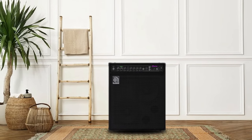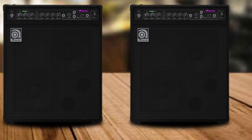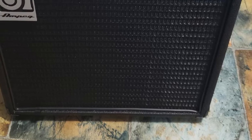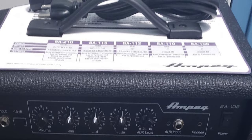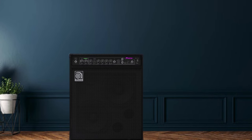The classic Ampeg Ultra High boosts high-end and Ultra Low boosts lows and cuts mids, giving you even more tonal variety. The AUX input lets you jam to your preferred backing tracks, while the headphone output enables silent practicing. You can also engage the scrambler section by connecting an external foot switch, giving you access to two distinct sounds with a simple tap. The BA-210 is equipped with a clean-sounding DI and an effects loop. All in all, it's a great-sounding amp with a ton of vintage as well as modern sounds. I would say that this is the best bass combo amp under $500.